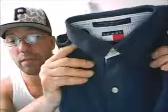I got a Tommy. It does have splits on the sides, just a regular Tommy. There we go. Tommy Hilfiger. It's just a plain blue. It's got the crest, but it doesn't have any color block or anything special. Just a regular Tommy. But it does have slits. A lot of times when you get polos, you want to look at the shirt tails, these little things right here. I'll unfold it, and I'll just fold it back. You do want to look here because a lot of times they'll be ripped, because I guess they take a beating in that area.